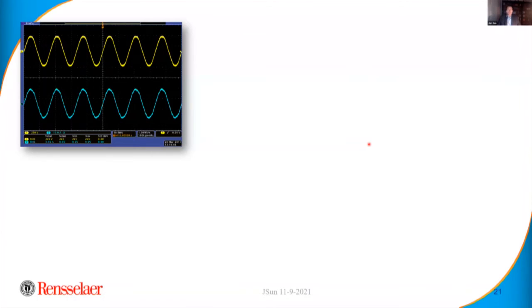So if we don't insert any inductor, the grid in the lab is pretty strong, the distribution circuit. The inverter has no problem operating with it. You can see that both voltage and current are almost perfect sine waves. When we increase the inserted impedance, you start to see this harmonic distortion. Now, a lot of people look at this and say, this is harmonic distortion of the PV inverter.